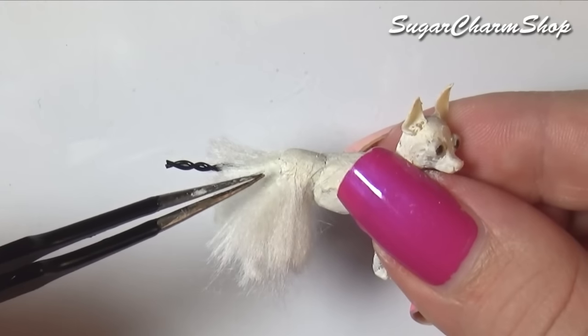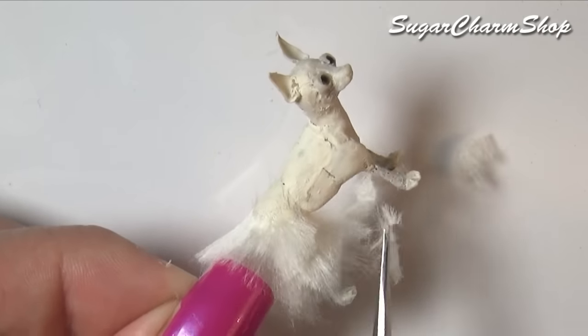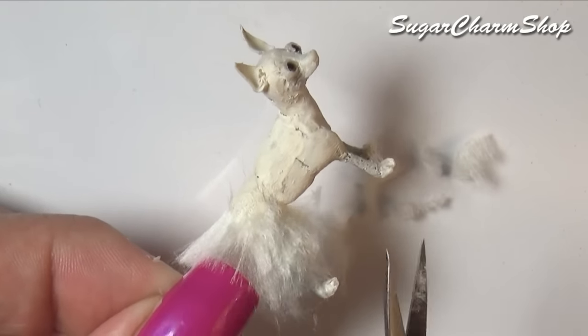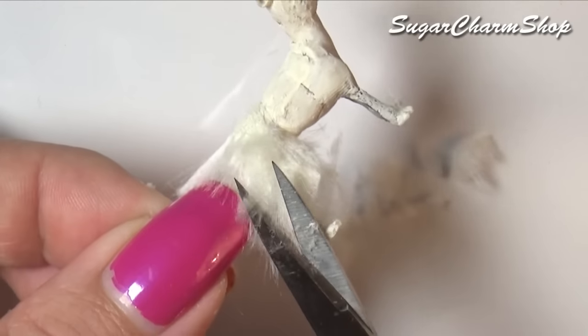I started out by gluing it on to the butt area as well as the hind legs. Once the glue had set, I trimmed it, then started adding clay to the back and belly, trimmed that, added clay to the neck, and so forth.